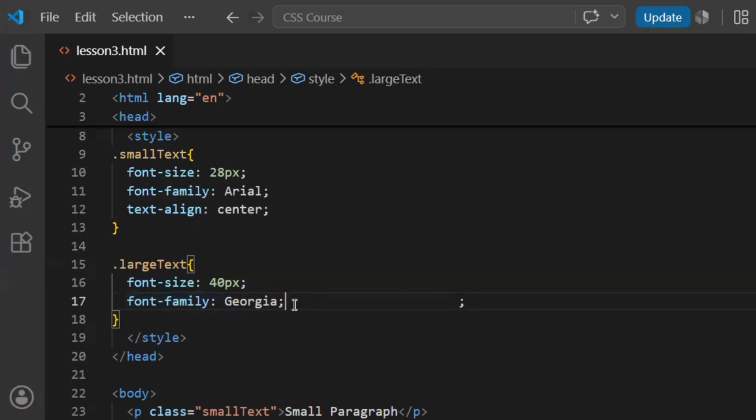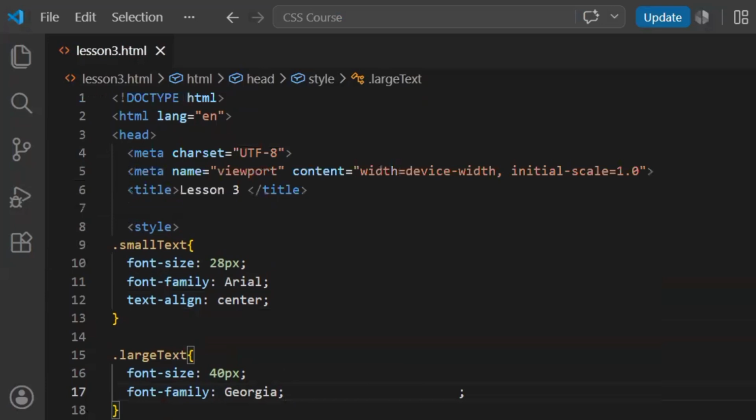You can do that as a small exercise to get practice, and run the program and see how all three properties work. So with that, we have successfully learned how to increase the font size, and how to use font family and text alignment.